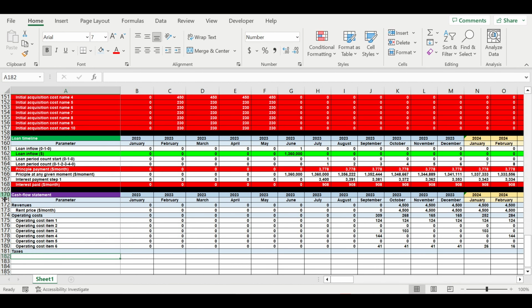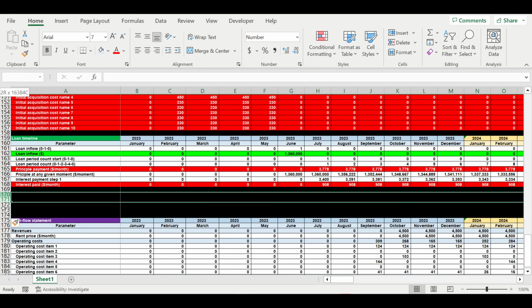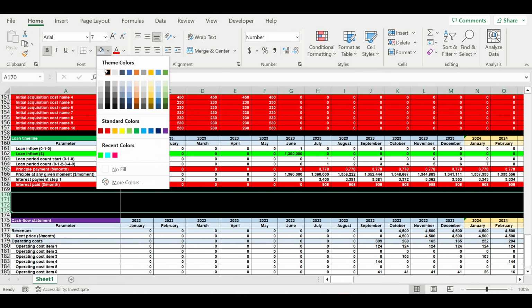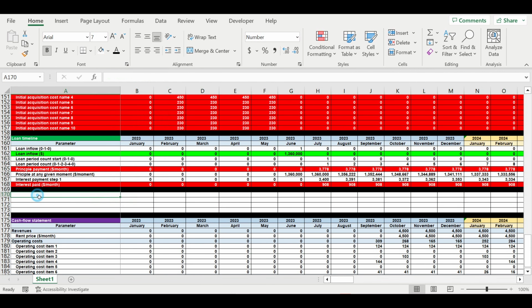Let's add a small block of inputs here. We will create a small block of inputs, taxes. For example, revenue tax and asset tax.